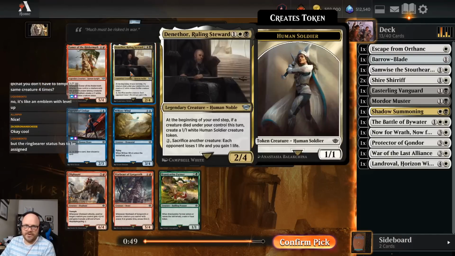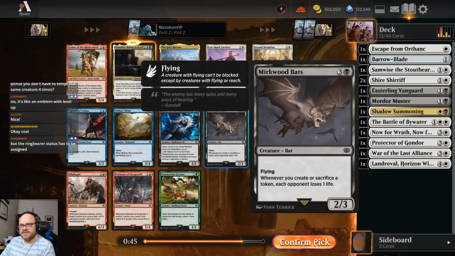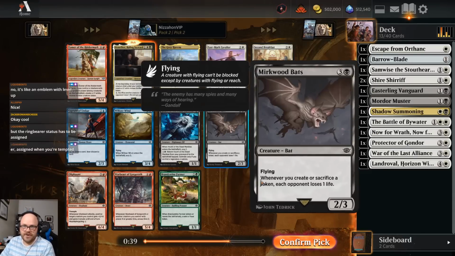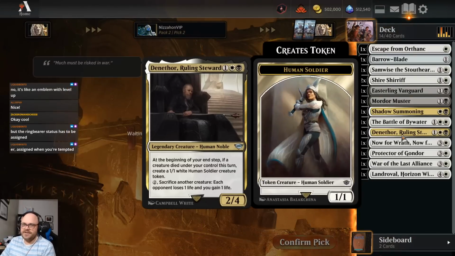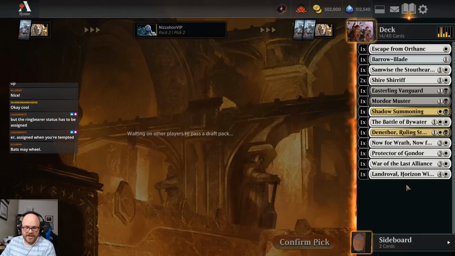Ooh. So Denethor is pretty good, and now we do have a reason to start sacking things. I also like Mirkwood Bats, and we do like tokens, but I think Denethor is a little bit better than Mirkwood Bats, but this is a strong common. Yeah, it's definitely what we're going to take. Denethor likes tokens, too. He's just different about it. Right now, those Sheriffs are looking pretty good. We have a lot of ways to make tokens.